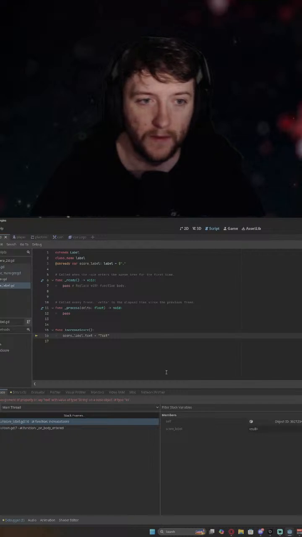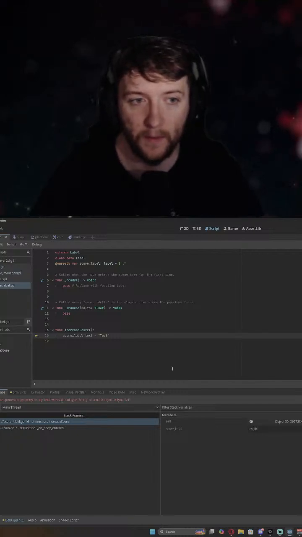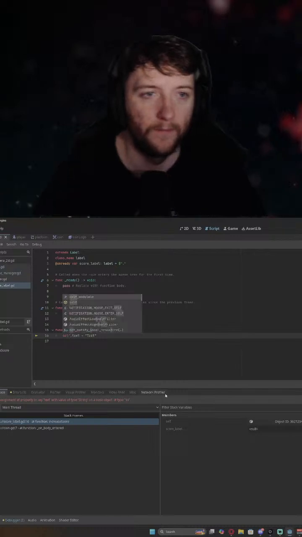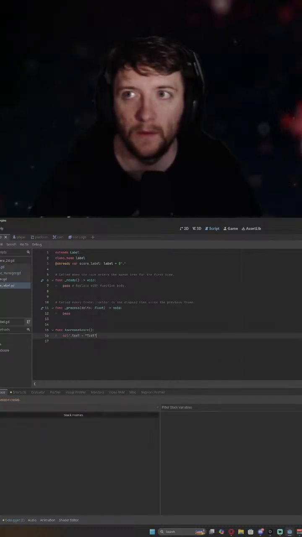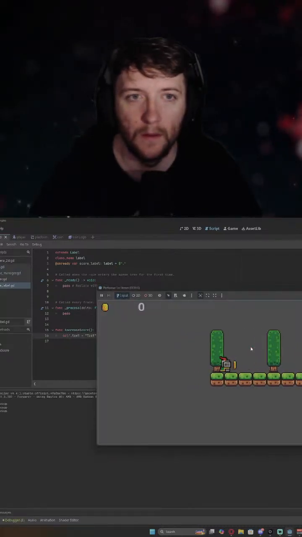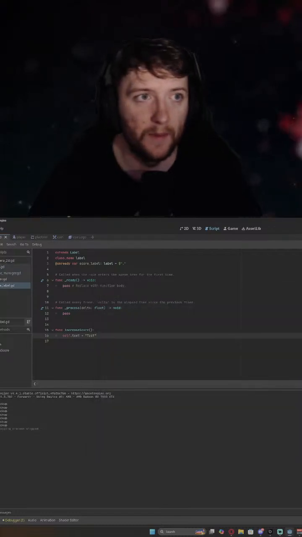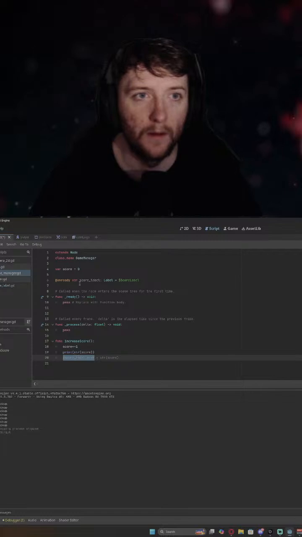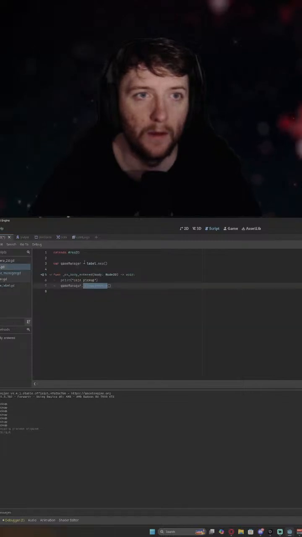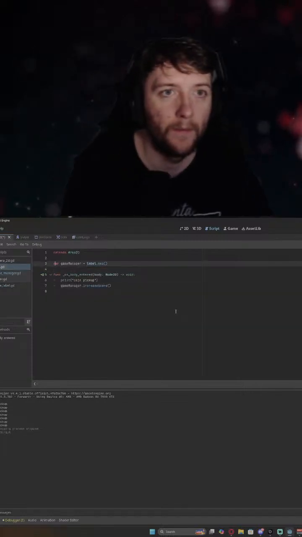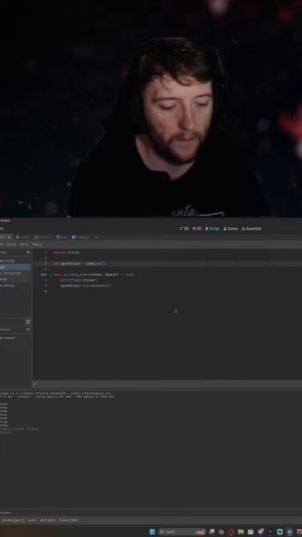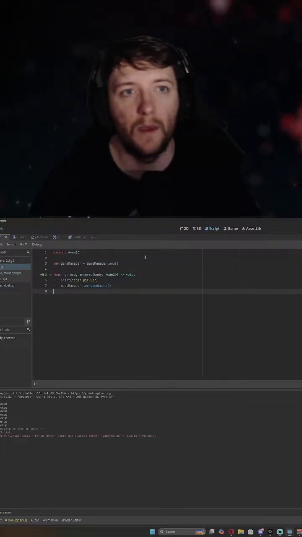Yeah, it's throwing the same error. Property or key text with the value of type string. That's not throwing an error, but it's not updating the text at the same time. So I'm just going to remove this script again. Go back to the coin. Coin. Game manager.